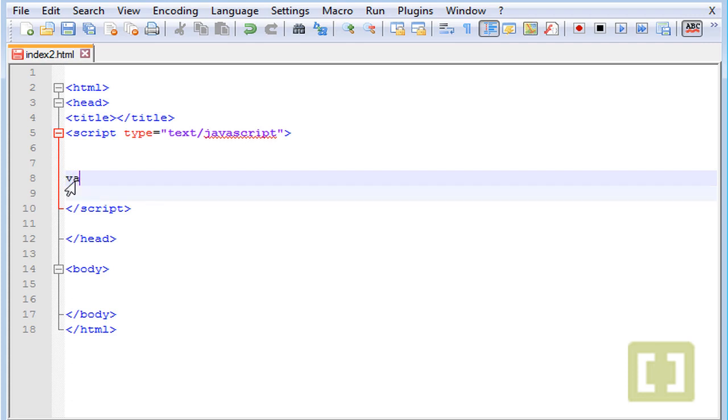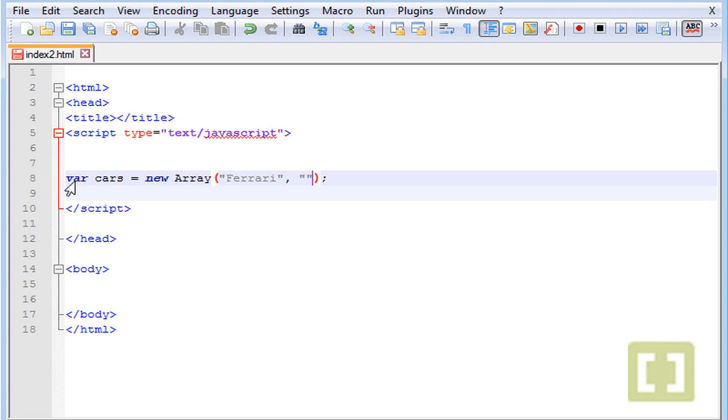So we've learned to create an array just by creating a variable first. Let's call it cars, and then new array, and then parentheses, and inside the parentheses we would type the values of the array separated by commas.